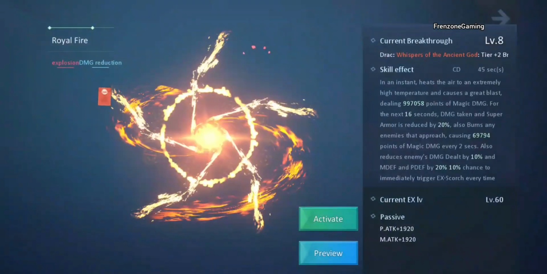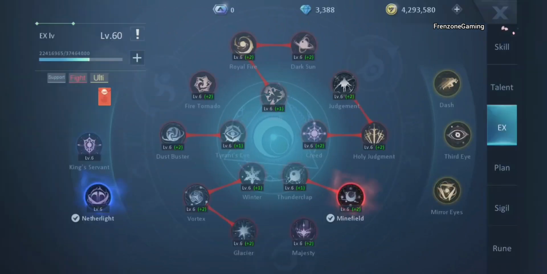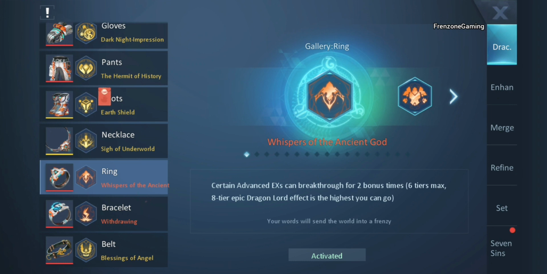It's the same thing with Royal Fire. A max level Royal Fire is way different from a level 6 Royal Fire. And that's the importance of the Whispers of the Ancient God Ring Draconic. Honestly, I don't take this Drac off for anything. I don't take it off anywhere. Like, I use this everywhere. Now, that's the most important Drac I'll suggest for you. Now, you can have some other Draconics depending on the class you use.